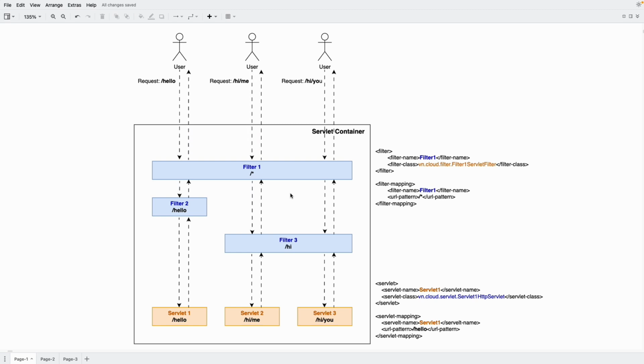wherever we want, right? So for example, for this application, person A can create 10 filters and 3 servlets like this, but person B can create only 2 filters and, for example, 2 servlets, /hello and /hi only. So he is going to use an if-else statement, for instance, to process /me and /you in the /hi servlet. So there's no standard way to create an application. Keep it in mind. Let's go ahead and see how Servlet is used in Spring Boot.